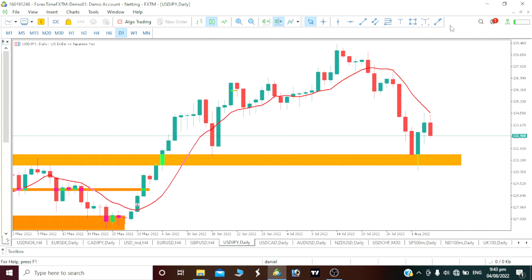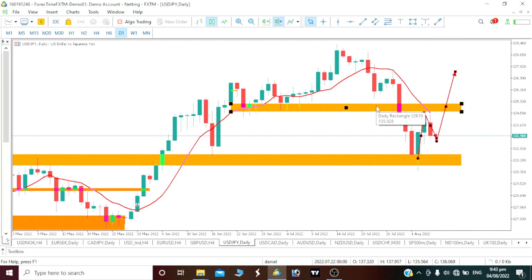We will be having a bullish move on the 5th. Why is that? I'll be highlighting here a key level area where our price has actually come here to tap this area, pushed up, and come here to tap this area. And now you can see that once we're having that bullish move, our price came here to give us a pullback, and we are expecting a bullish move again to break at least above this key level area, which we might be breaking on the 5th or on the 6th, but we don't know. But on the 5th, we will be expecting to open and close bullish on our USDJPY. So we are expecting an uptrend move on our USDJPY.